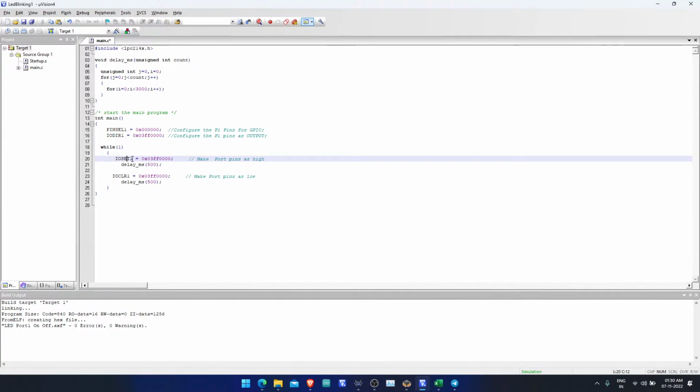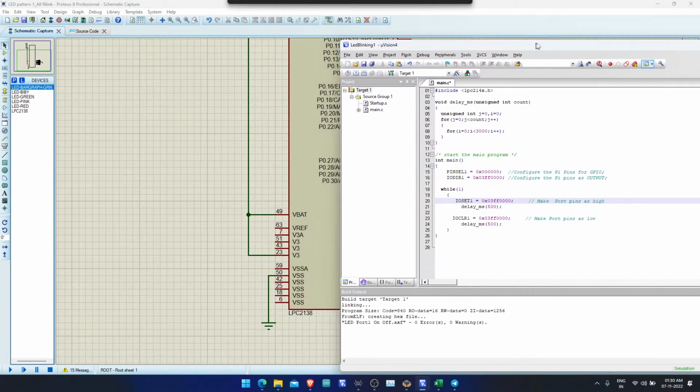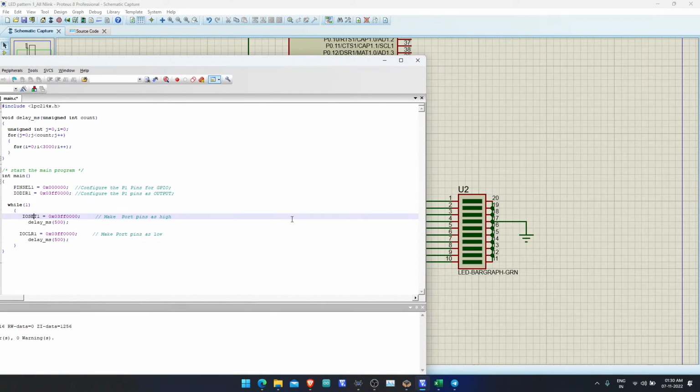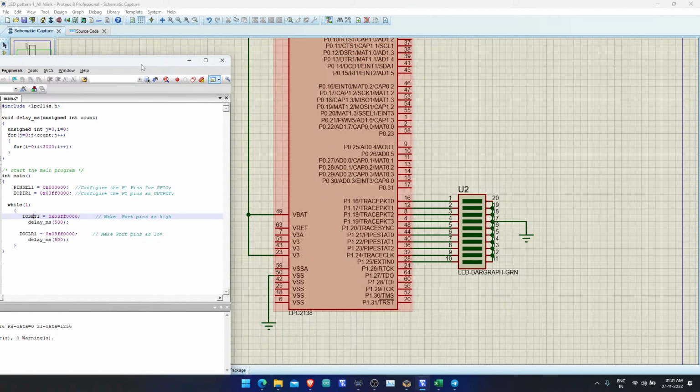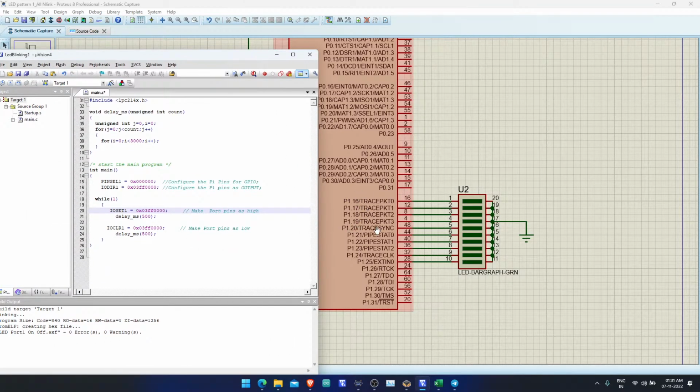We want to set port 1, which means the value here should be 1. The value is set for this port is 1. How to know this port? The value which we are given here. The port actual pins are here, which pins, and here is the port.